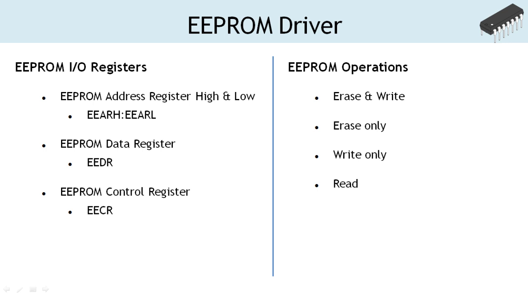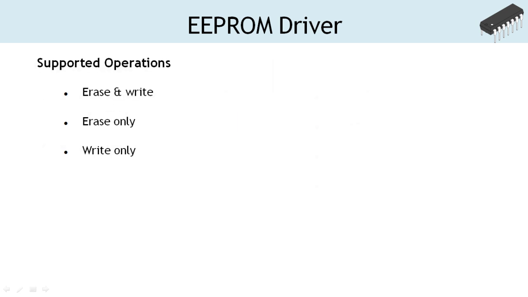Hello. In the previous lessons, we learned about the different registers associated with the EEPROM operation. We also discussed the steps involved in the different operations like erase and write, write only, and erase only. In this lesson, you shall use your learnings and implement an EEPROM driver. The driver shall support all the three operation modes. Those are erase and write, erase only, and write only.